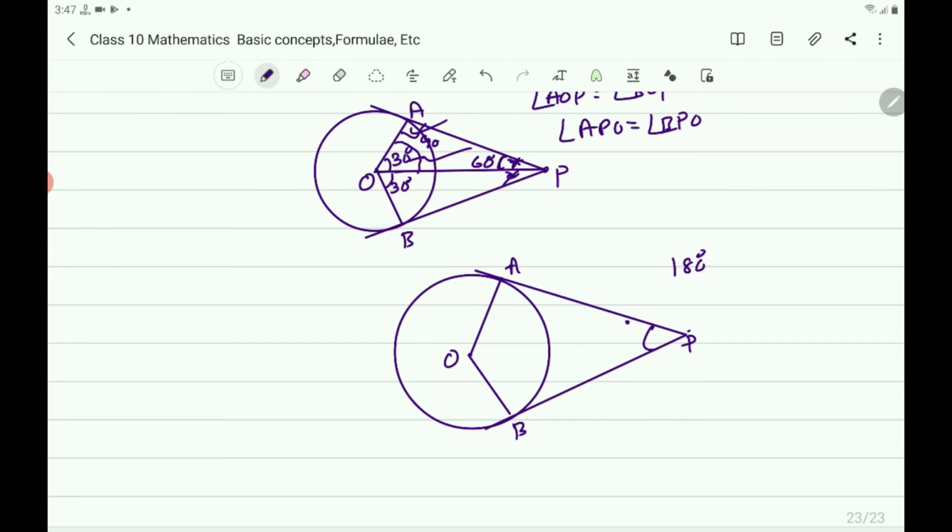So for example, again you take this as 140 degree. What is the measurement of this angle? 180 minus 140 is 40 degree. Or if this angle is given, let us take one more example. If this is 60 degree, what is the measurement of this angle? This is 120 degree. The sum of these two is equal to 180 degree. These are the basic concepts that you have to use.